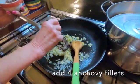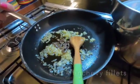Okay, and for 4 people you want to add 4 anchovy fillets.